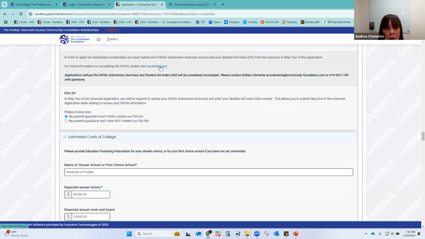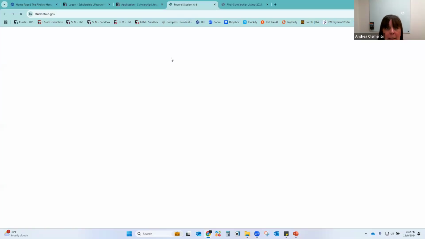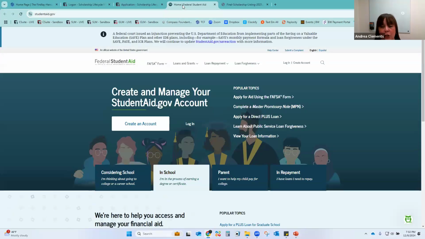So when you go to studentaid.gov, the very first thing that you as a student and your parent or guardian are going to need to do in order to fill out the FAFSA is create what is called an FSA ID, Federal Student Aid. So right here, Federal Student Aid, FSA ID. And so when you click create account, that is actually what you're going to be doing, is first creating that Federal Student Aid ID. And once you create it as a student, and then also separately, your parent or guardian will need to create one.